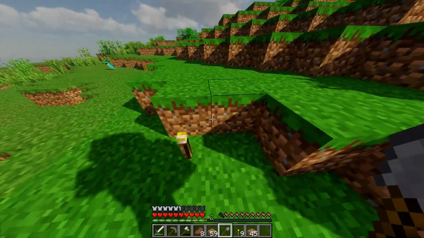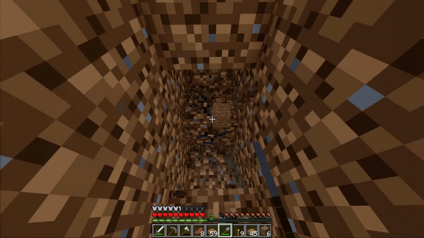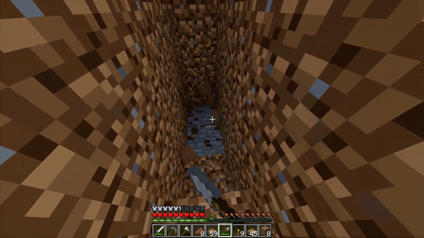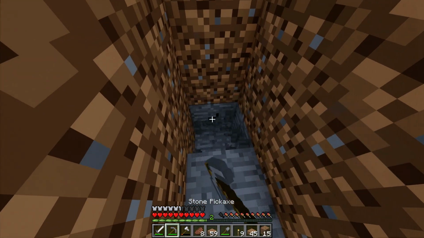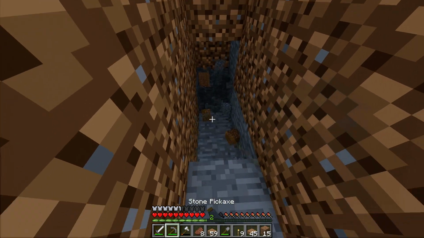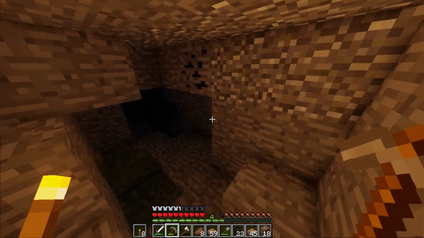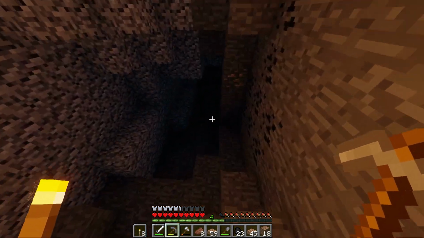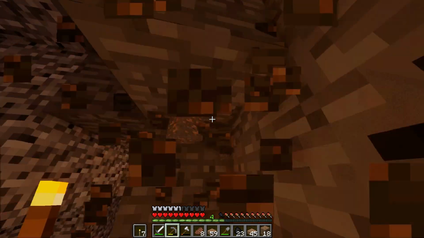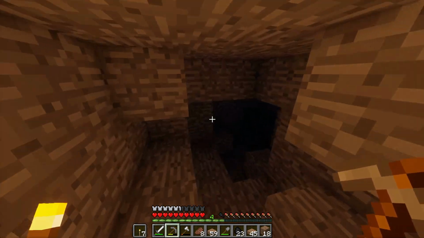Okay. Let's actually just go down right here and start strip mining. Because I don't think there are caves on this map. What I mean is that I don't think there are cave entrances. You actually have to find the caves by digging around. So that's what I'm going to do. Oh shit. Yo, I found a cave. Hell yeah. And I found some iron. That is great. That is really nice.